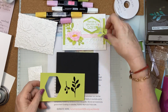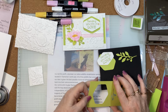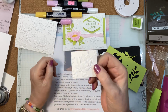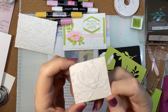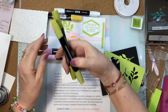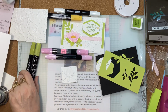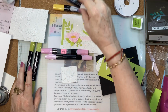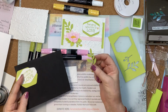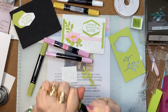So we've got these pieces, we've got our gorgeous little piece there, and we're going to do some colouring and some fussy cutting on this little flower that we have embossed. So I have some bubble bath, light and dark. I've got some, what is this? Light Lemon Lime Twist and dark Lemon Lime Twist, and I've got some Daffodil Delight. I have my colour lifter in case I need it, and I'm going to do, first of all, a bit of accenting on these punches, and I'm just going to use the dark Lemon Lime Twist.